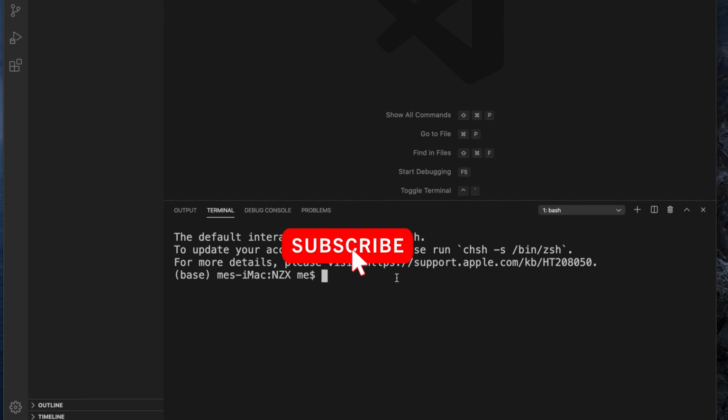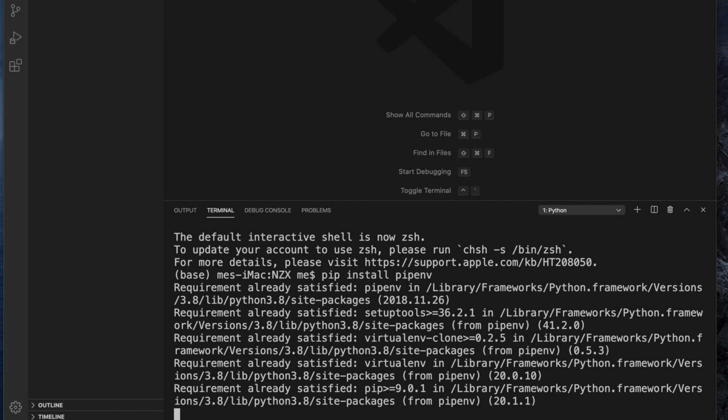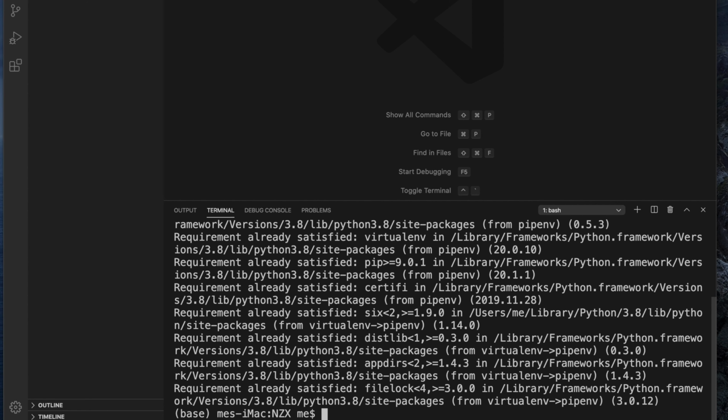Okay, and once you open the terminal, now we have to create a virtual environment. We can create a virtual environment by using pipenv or some other way also, but in this tutorial I will use pipenv, that package or module, to complete the setup of the virtual environment. So I'm going to install pipenv by typing the command pip install pipenv. Once we type that, hit the enter key or return key of your keyboard, and just wait a few seconds, it will install pipenv.